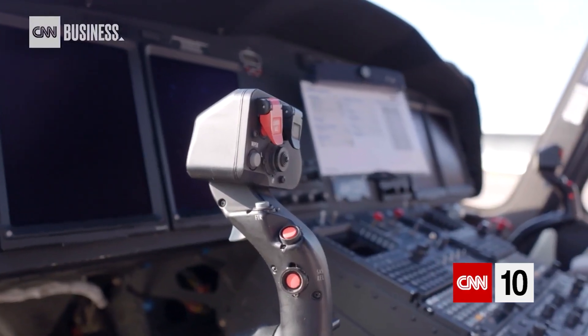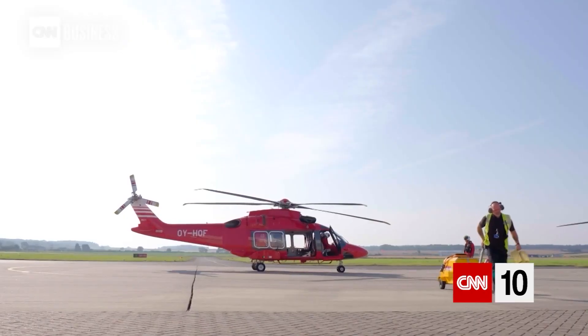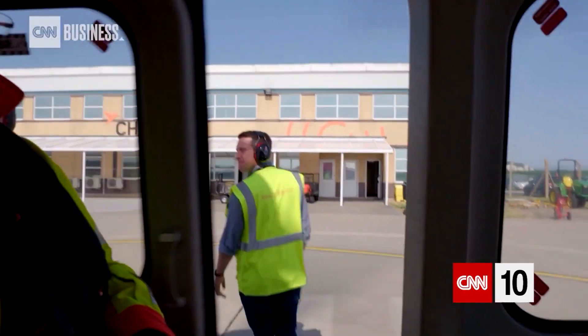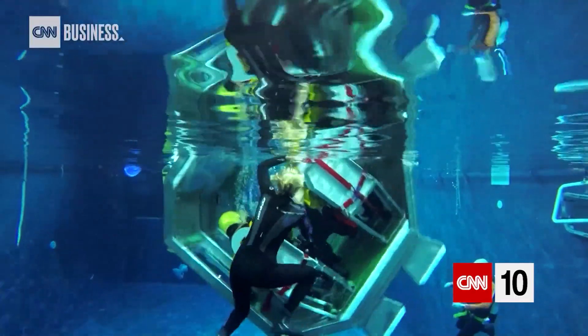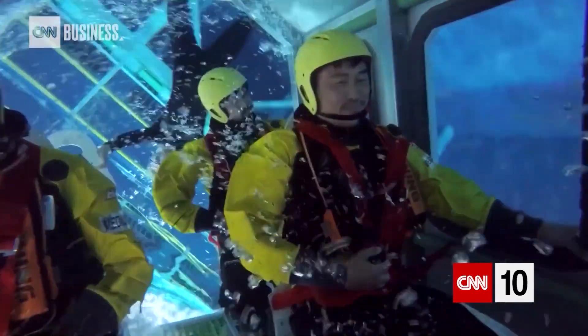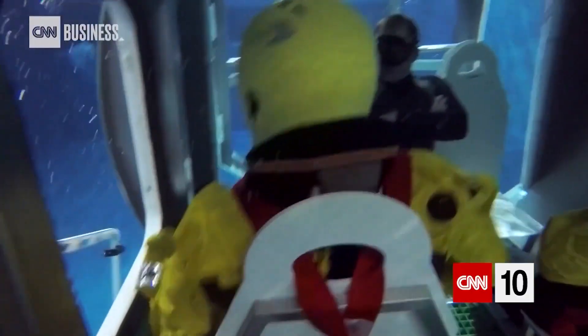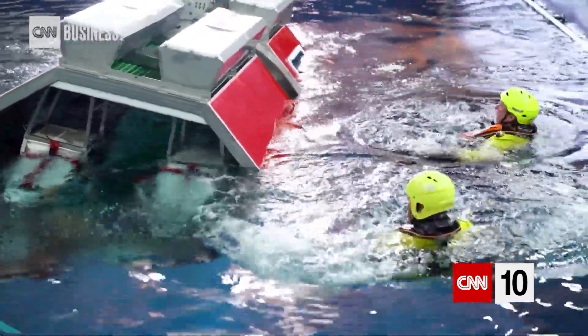For any helicopter flight that you undertake over land, you can basically just step in, but when you fly further offshore, you need to do a so-called UWIT — that's a helicopter underwater escape training — where you're trained what to do when a helicopter lands in water and maybe rotates you. It's about a week's training that you need to go through to be fully certified to work here. Flying out from shore to Hornsea, it's a gift every time — it's a present, going to work.